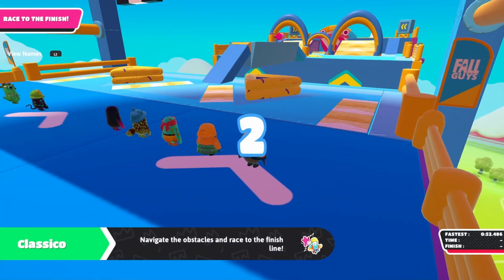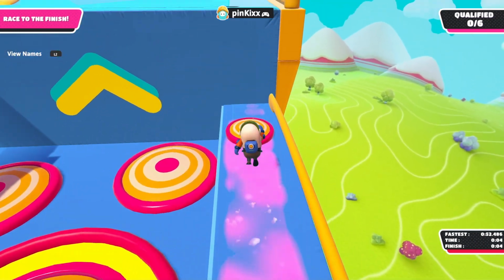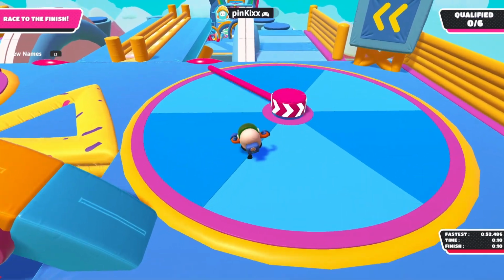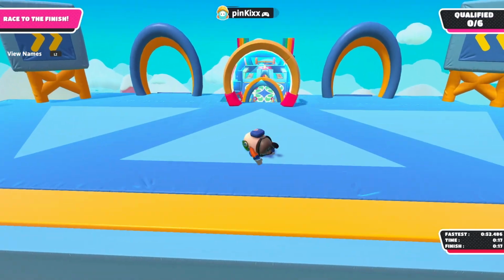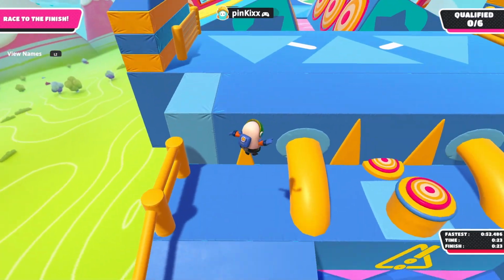Classico. I love this level. It's meant to be a classic styled Fall Guys level, I guess. And also, to the people wondering what the little heads-up display in the bottom right is, that is the Fall Guys stats application. That's the Fall Guys stats overlay.